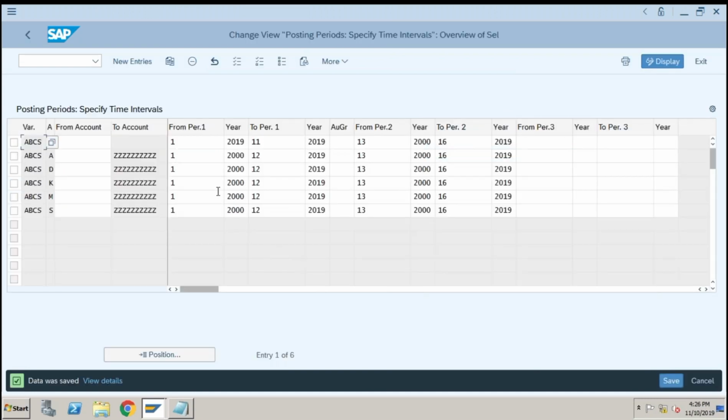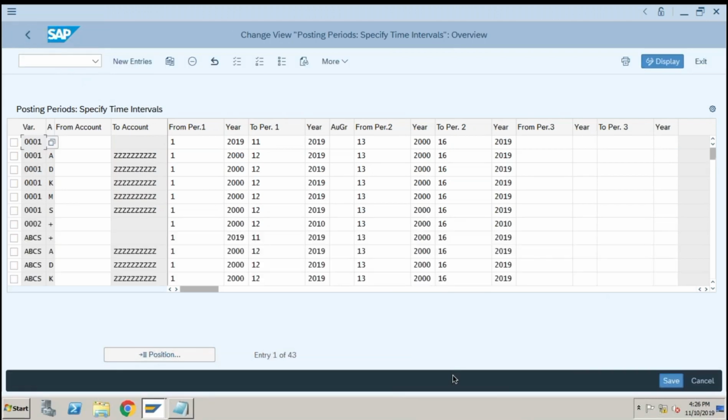Sir, is this period 3 available from the previous version or only from 1909? No, this period 3 is available starting from 1511 itself, maybe only in HANA. Just give me 1 minute. 1511, I think. Yes, in 1503 there was no special period interval 3, and that is the reason some customers faced issues. Then SAP came up with an SAP note in which they allowed period interval 3, and starting from 1511 this functionality is available. So you'll be able to see it in 1610, 1709, and even in 1809. Okay, sir.